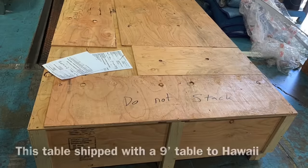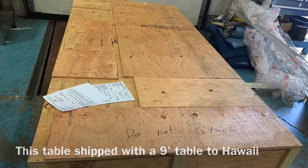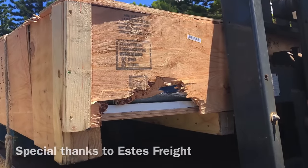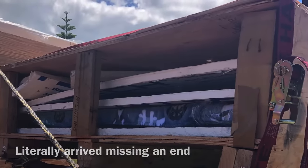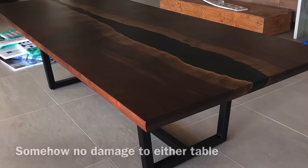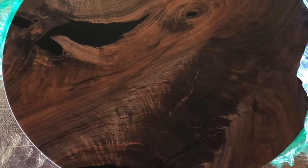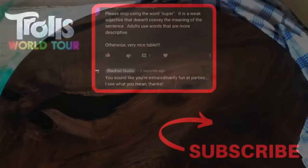I make a beautiful crate — I'm not afraid to say I make a better crate than I make a resin table. They are very durable and packed really well. But Estes Freight found a way to destroy this crate — one end showed up completely missing, one side shattered, the center crumpled. Both tables, by some miracle, arrived okay though. This client was so happy with how I handled her yellow table that the next day she ordered the dining table I showed. So I got a $10,000 order just by making good on a mistake with that white table that yellowed.